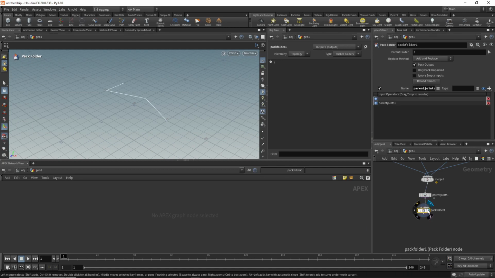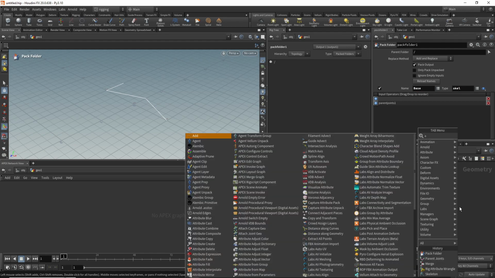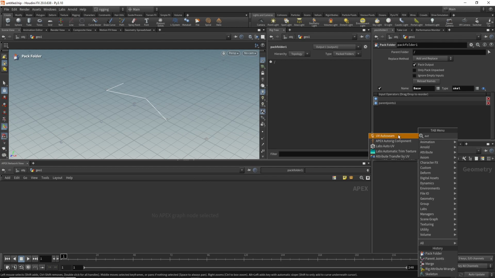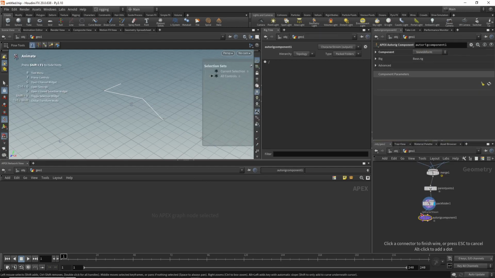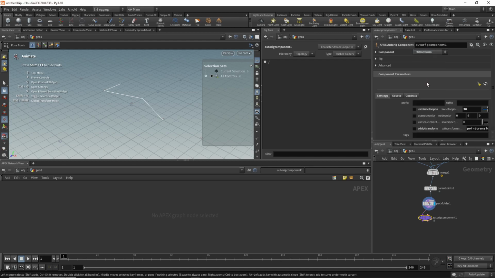Remember to set the name to base and the type to scale. And then we need to create an auto rig component for the FK component of the rig. Set the type to FK transform.